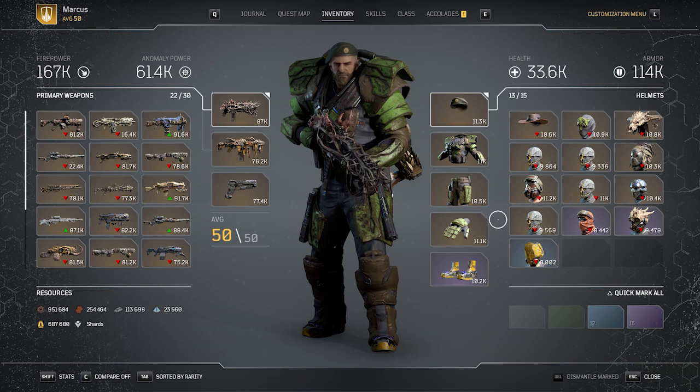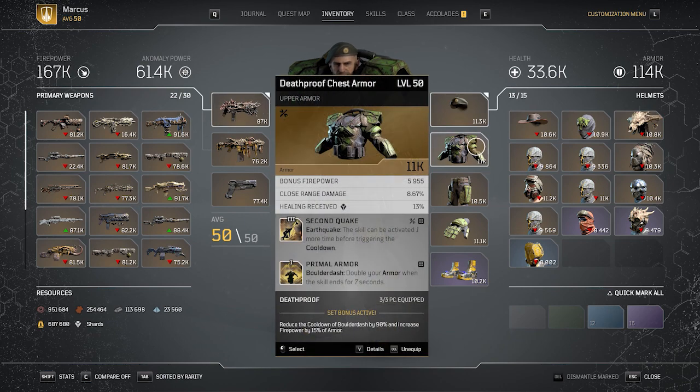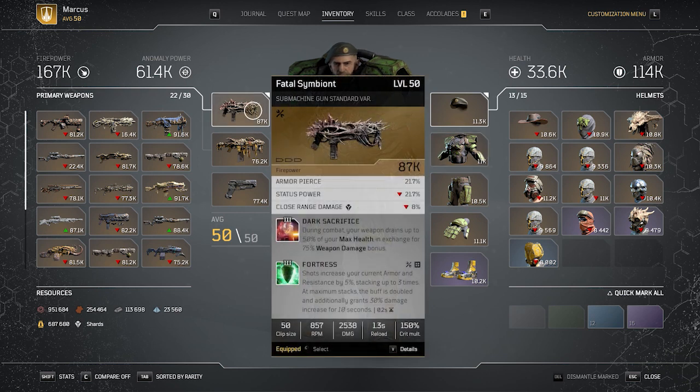In saying that, if you don't want to drop the boost, you can't let fortress run out longer than primal armor. So once fortress runs out, you have to make sure that you save it for 7 seconds. And for 7 seconds, you don't care what you do. You can wait 7 seconds to proc fortress.